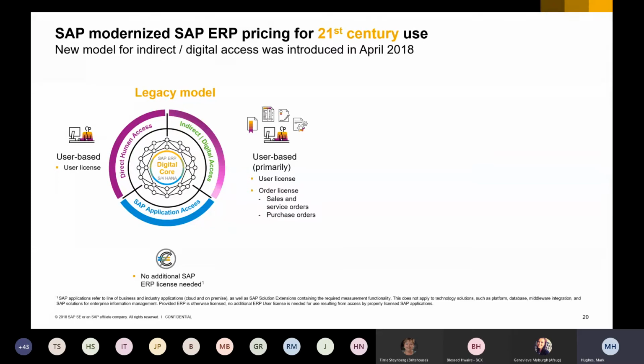And yet, over all those years, SAP has changed very little in the way that its digital core is licensed, primarily named user based. And many of our customers were now in situations similar to what we had encountered with Diageo, where it was just no longer really easy to keep track of users and their licensing requirements for user communities external to SAP, and accessing it indirectly in many cases deep down in integration layers that were really no longer very visible and clear in many cases.